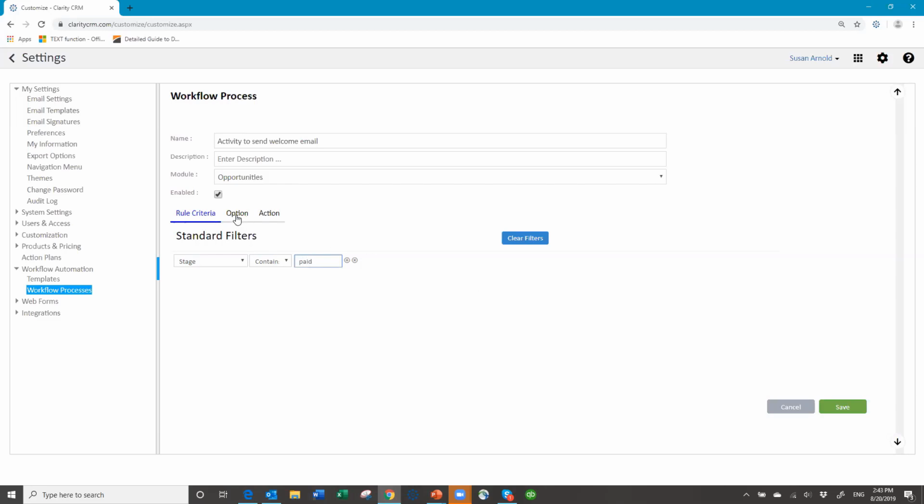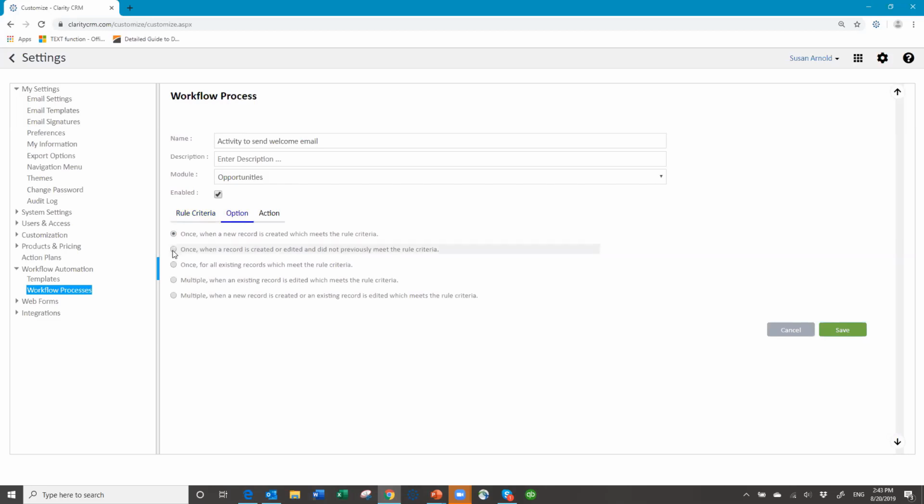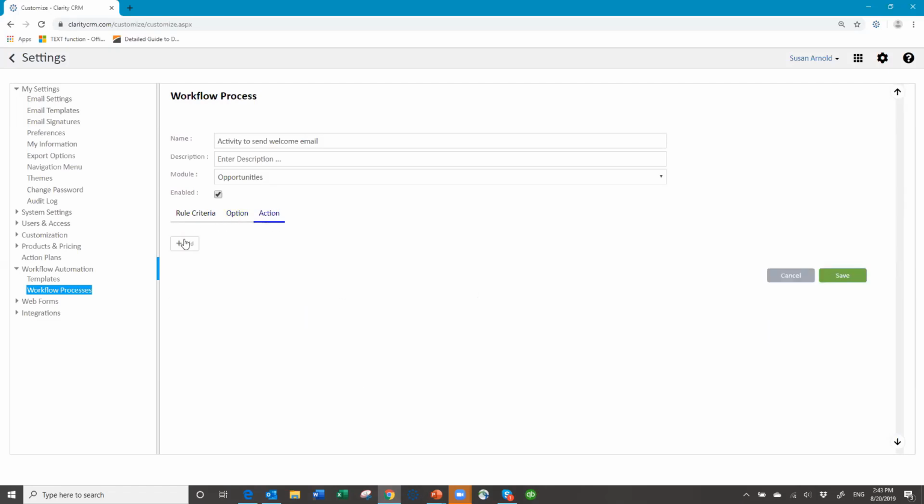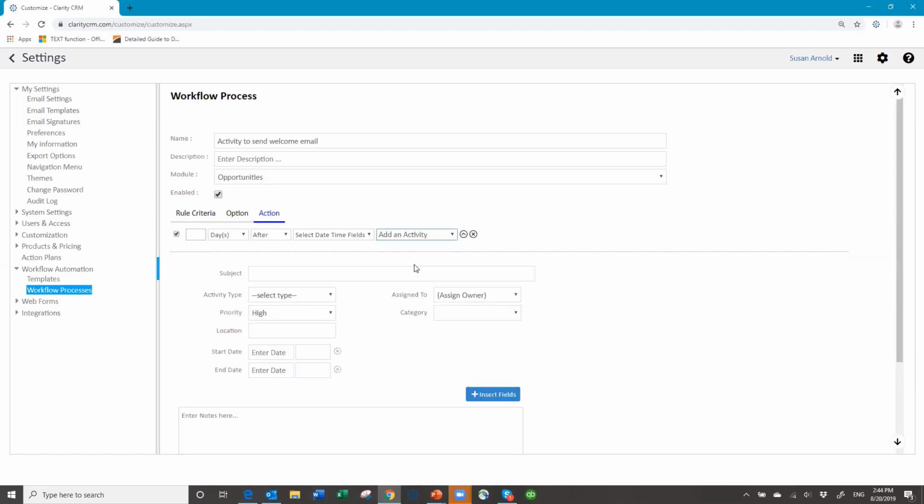That'll trigger it. The option is going to be the second option again, when the record is created or edited and did not previously meet the criteria, and it's going to do it only once, not multiple times. And then the action is to add an activity.